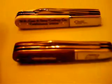Now here's the kicker. The Case I paid $75 for. It's a nice knife, definitely worthy of my collection. Rough Rider, I paid just a little over $10. Both have stainless steel blades. Both have bone handles. Both have brass liners, stainless steel bolster, brass pins. Both are approximately the same size.